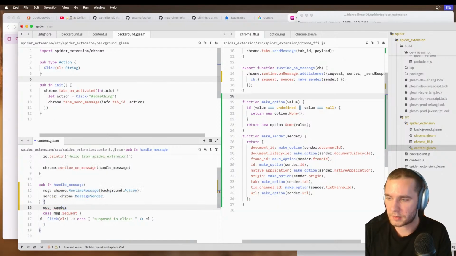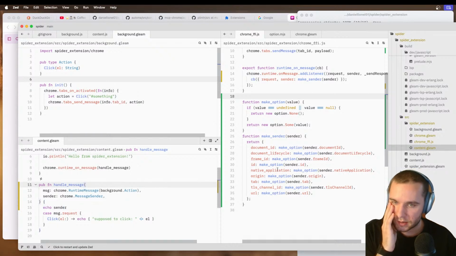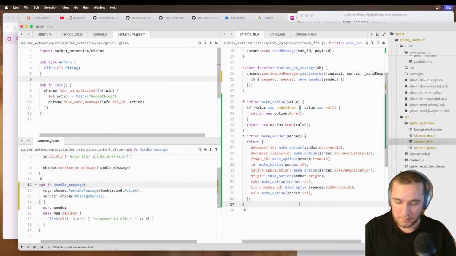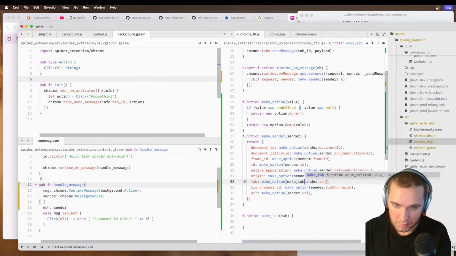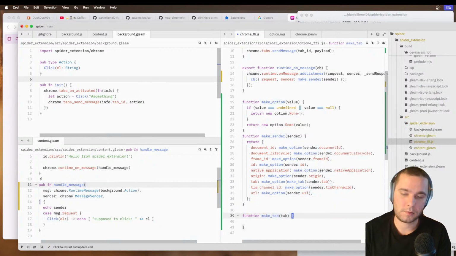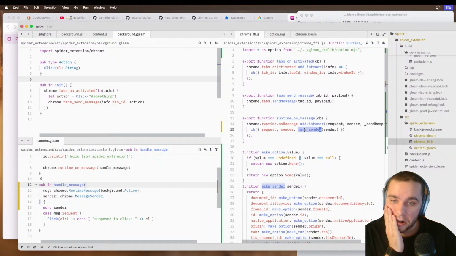Echo sender. We're just gonna return it. Now we still need to make the tab, unfortunately. Make tab. Make option, make tab. Which, oh my god, is a whole thing.